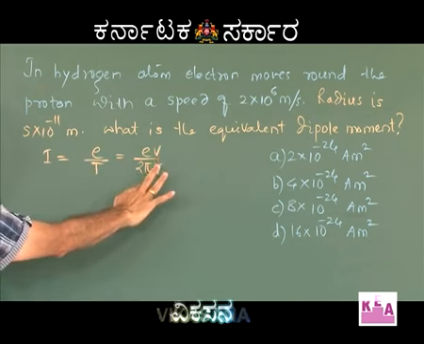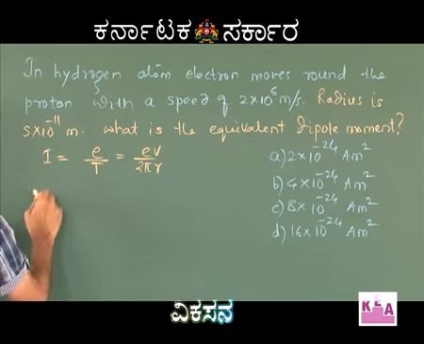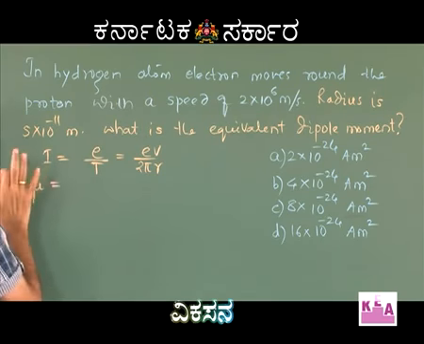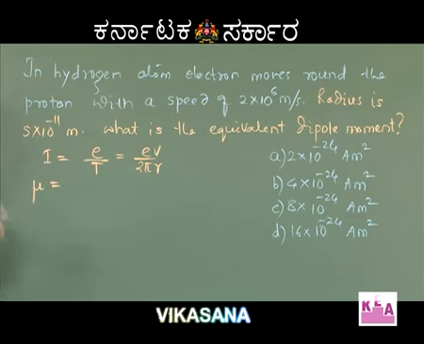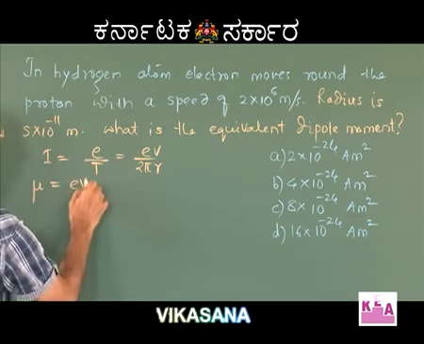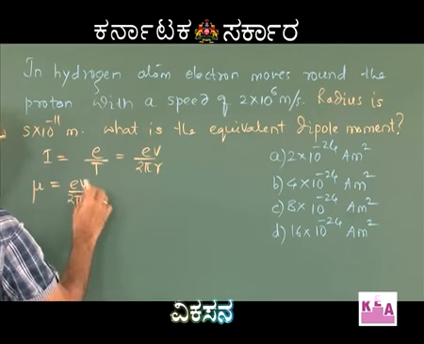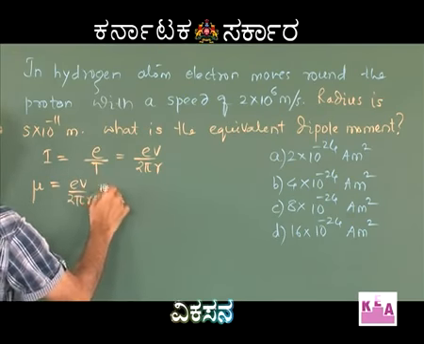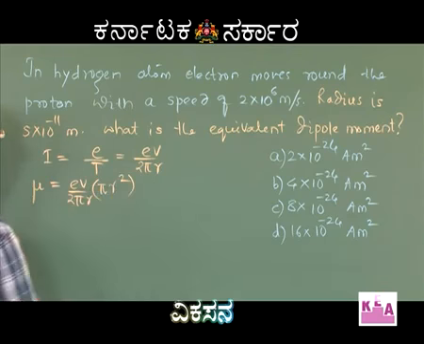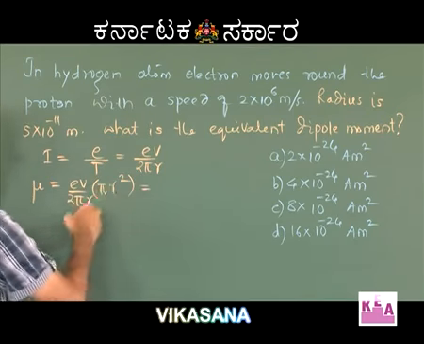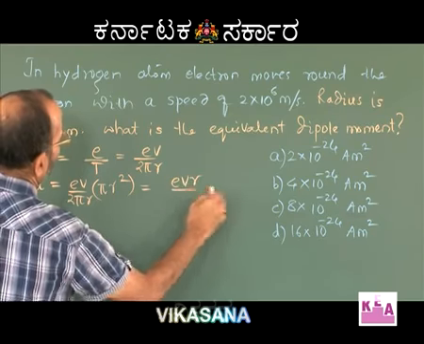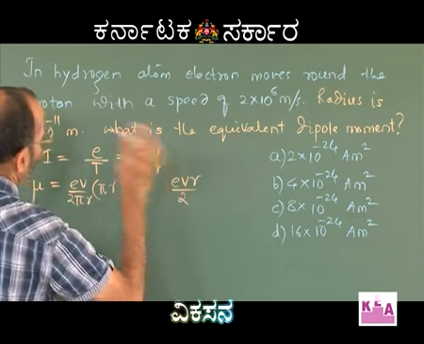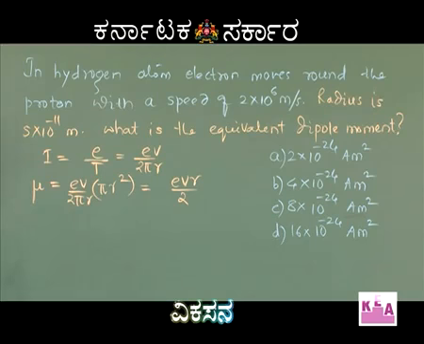So, EV divided by 2 pi r will constitute the current, and therefore, the magnetic moment mu is given by N. I have taken the number of turns to be 1 there. So, I will be EV divided by 2 pi r into A would be pi r square. So, that makes it pi getting cancelled, 1 r also gets cancelled. So, it will be EVR divided by 2, that is it, EVR divided by 2. Now, if you substitute the values, you get the magnetic moment.